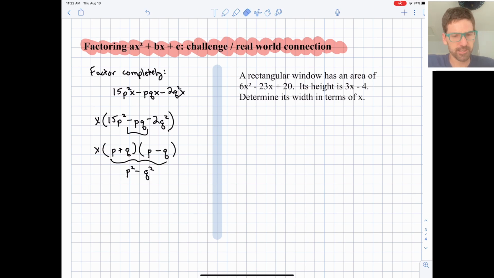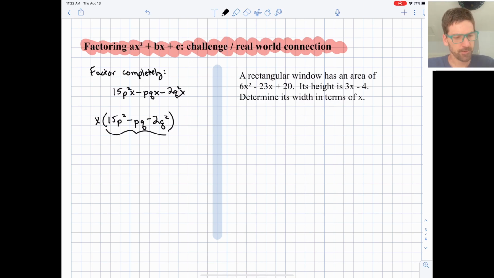And I'm thinking about how best to approach this. What I actually want to do, I think, is pretend the p's and q's aren't there. Let's do a similar problem with just x's. And so let's just try this and see if it makes some progress. So I'm going to turn this, just temporarily, into a 15x squared minus an x minus a 2. Just to get the same pattern of numbers, I'm forgetting about the p's and q's for now.